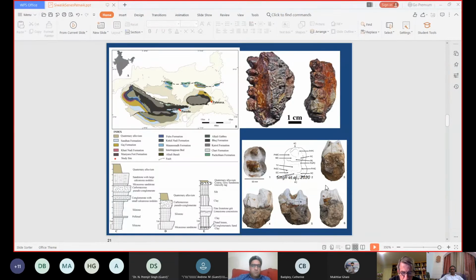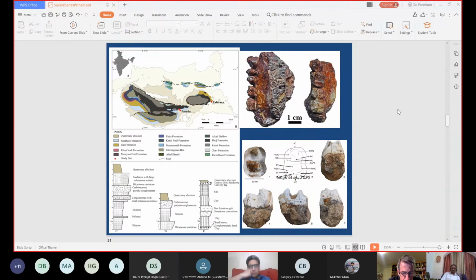Now I'll take you from the Himalayas to the west, to peninsular India, that is Kutch. Kutch is a place where a lot of work is being done these days, and we have in fact been able to find lower Miocene, middle Miocene, and late Miocene material, and recently Siwapithecus, this very mandible, and the maxilla have been reported.